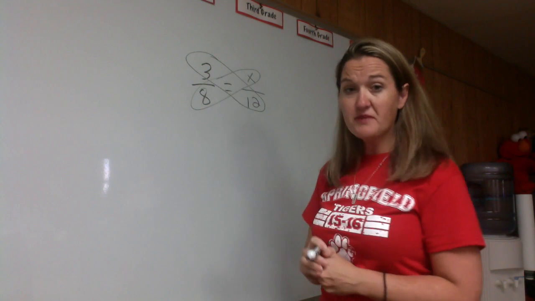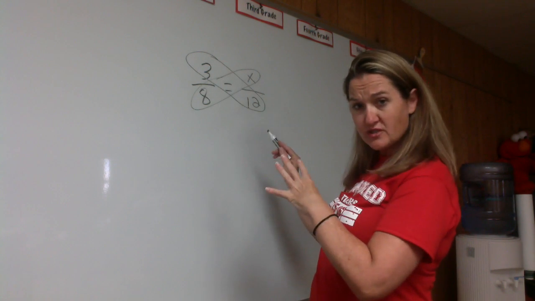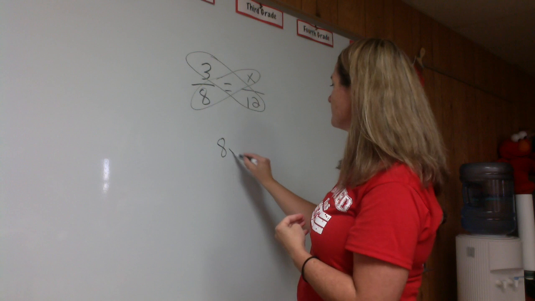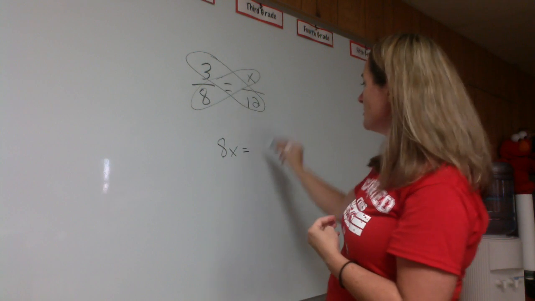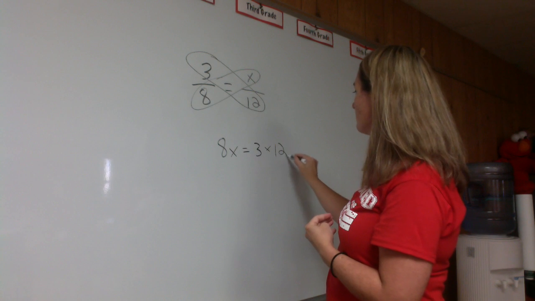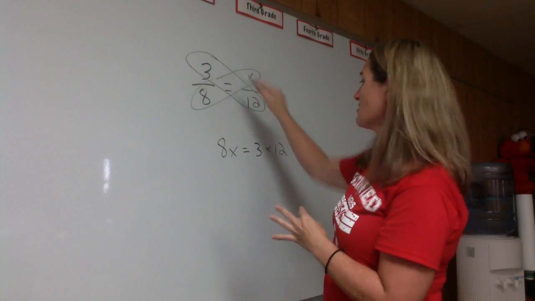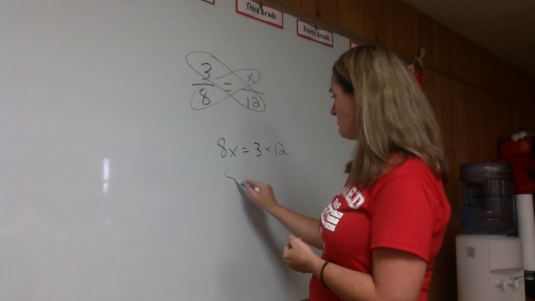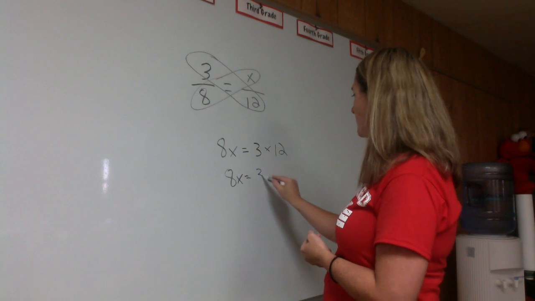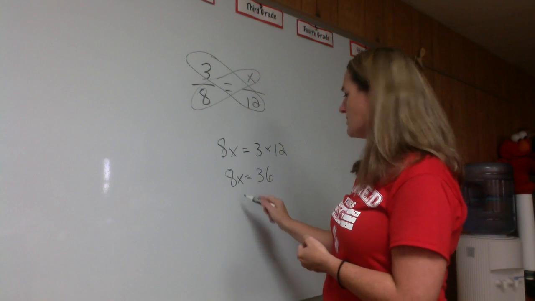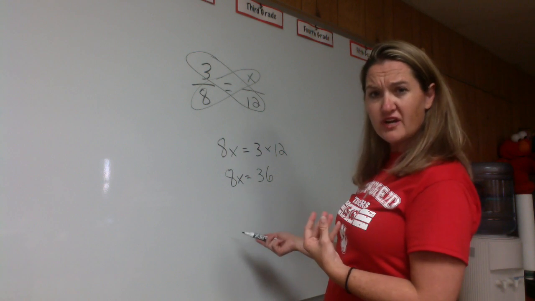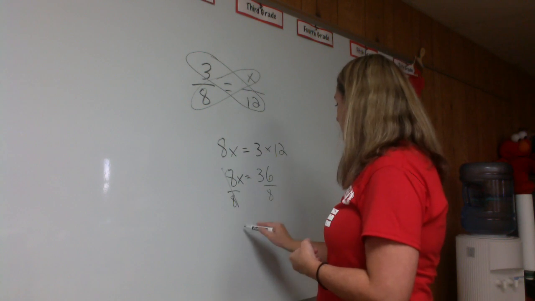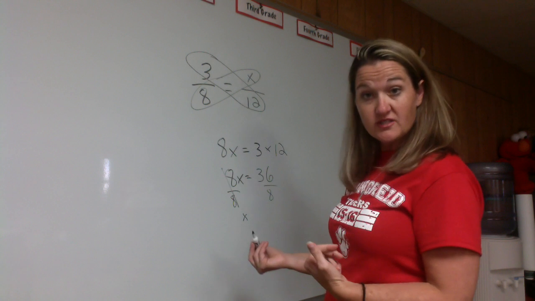All right, I've made an x, and we're going to rewrite this problem using cross products. Basically, this means multiply. We're going to do 8x is equal to 3 times 12. We've just rewritten this using the cross product. You've been able to do algebra, so we're just going to use algebra now. 8x is equal to 36. We're solving for x, so we have to get rid of the 8. We divide by 8 on both sides, so x is equal to 36 divided by 8.